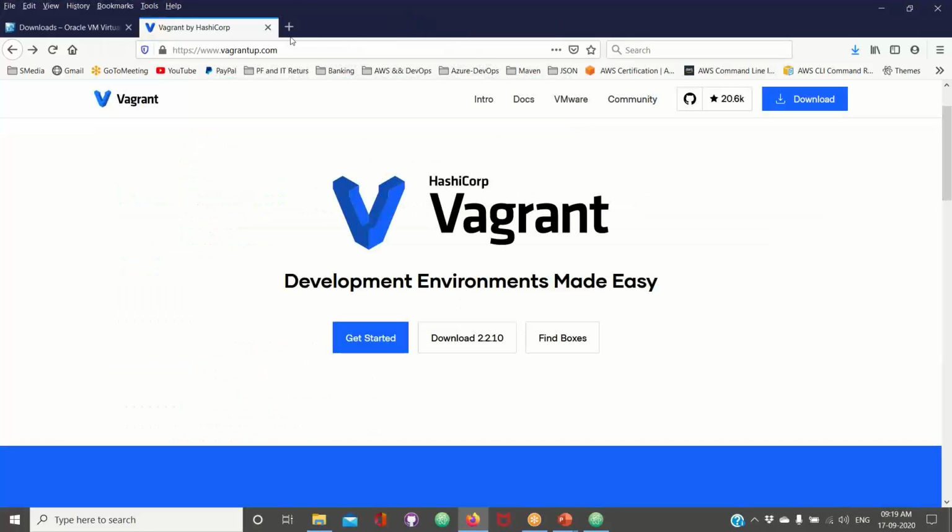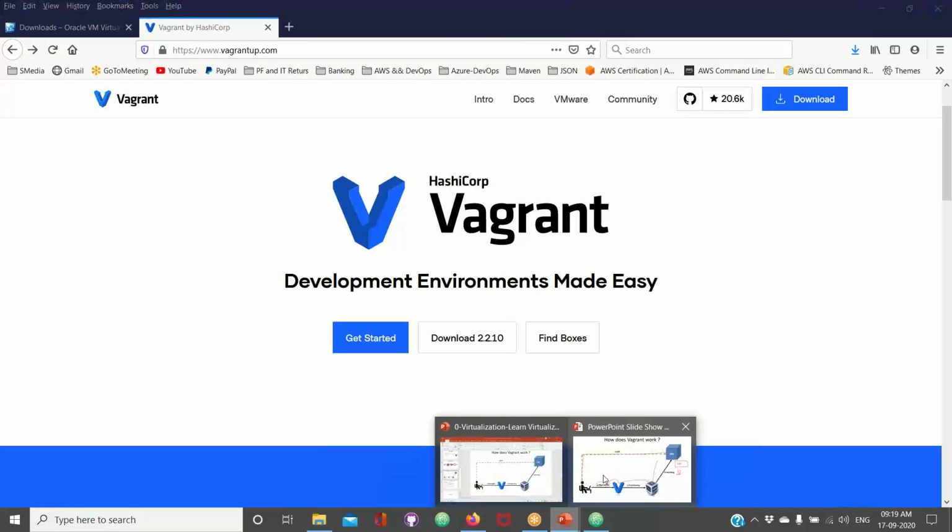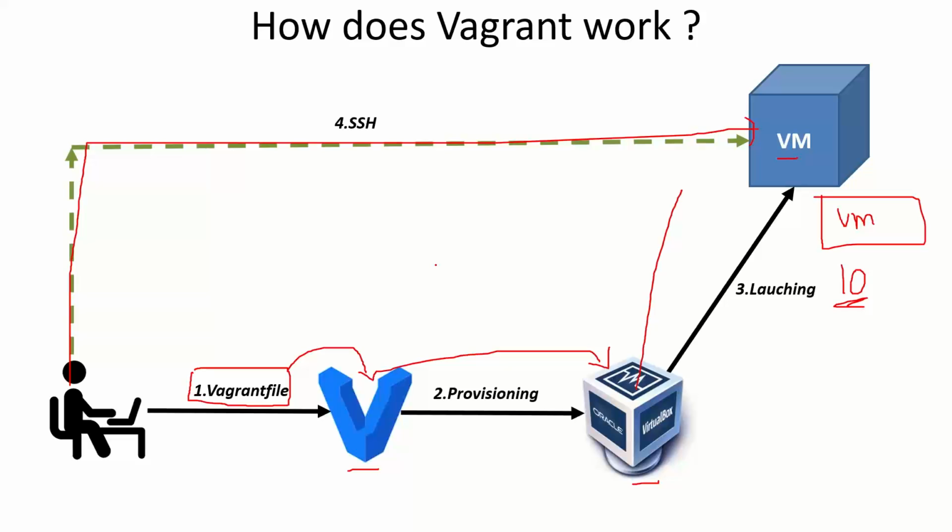So with that, people, I bring up what exactly Vagrant can do. If you have understood what exactly Vagrant can do, can I expect a quick confirmation from everyone regarding the usage of Vagrant? So in today's session, we have attempted to understand Vagrant and its benefits of using it as a provisioning management tool.